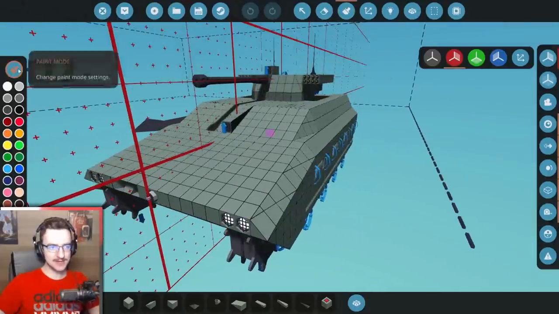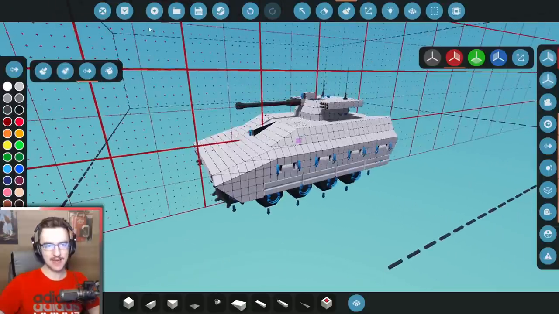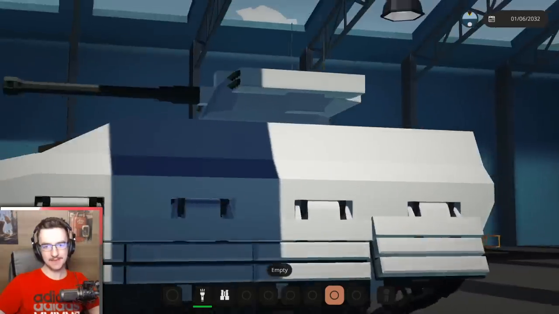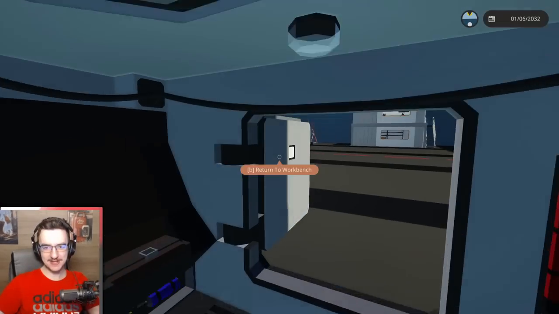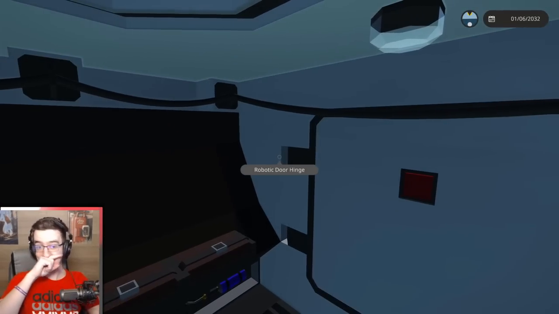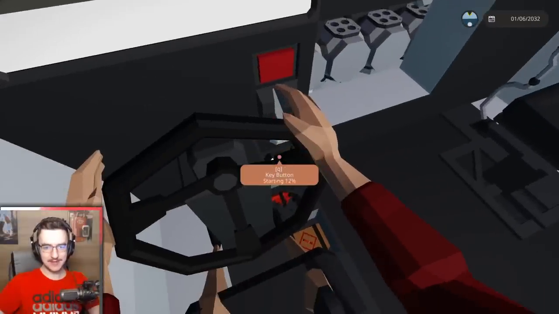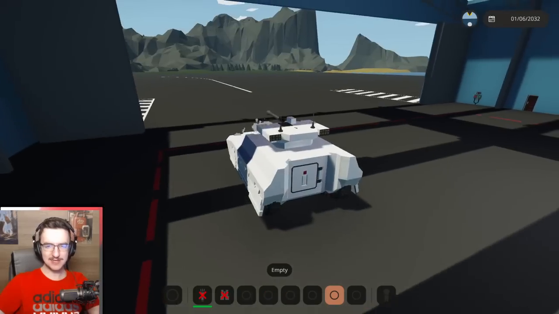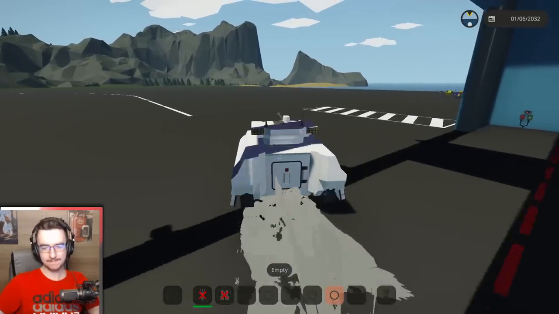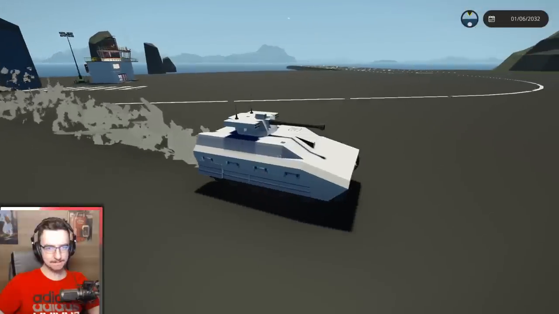And what I'm also going to do for right now is I'm actually going to change the green to white again. And I'm going to spawn it back in like that. I honestly think it looks better in white. Which is fine if we're in a snowy area. We have a snowy area in Stormworks. So maybe that's okay. Anyway, let's go ahead and turn it on. Get it outside. And I actually want to take it to the water real quick. That's where I want to go. So we're going to try and send it into the water.